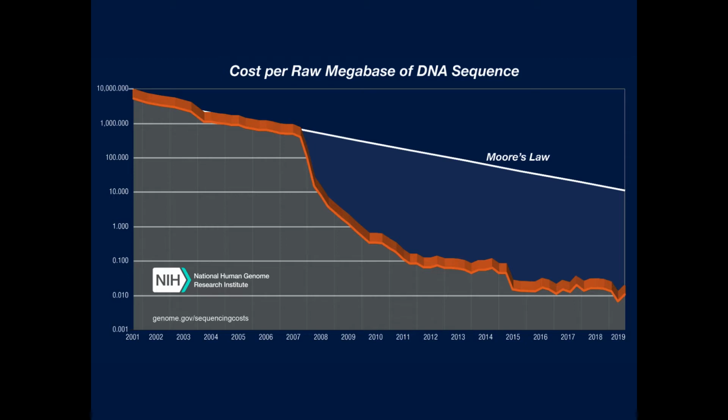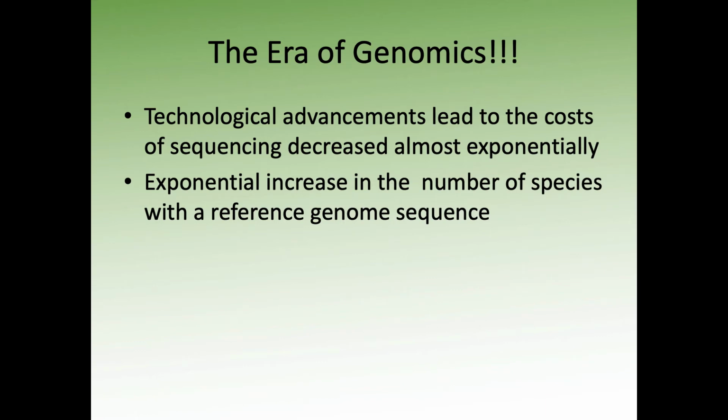These days, it's not so much that the cost can go down that much farther, given how low it is. It's more that we're looking at ways to scale up the amount of throughput that we're able to put through. And a lot of the cost we face right now is actually more how do we process this data, not how do we generate it. Because we've had this huge decrease in the cost of sequencing, it has allowed us to increase the number of species that we have reference genomes for.